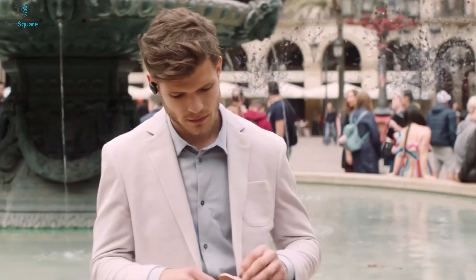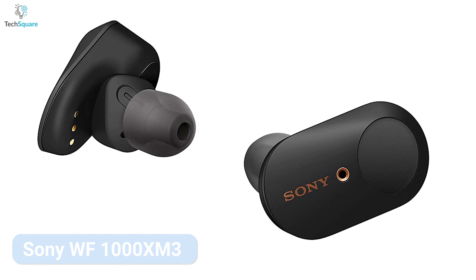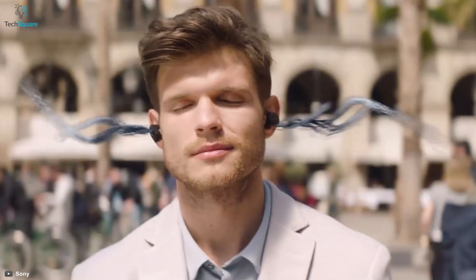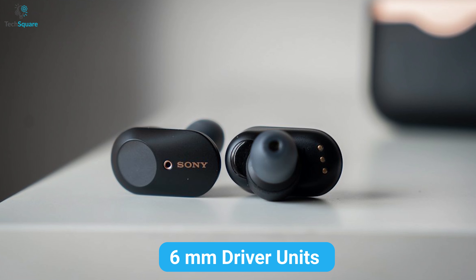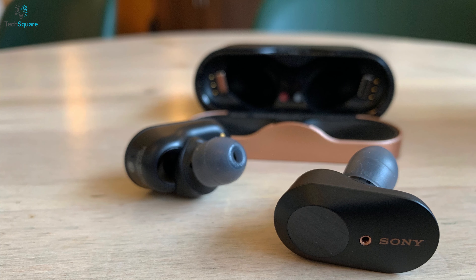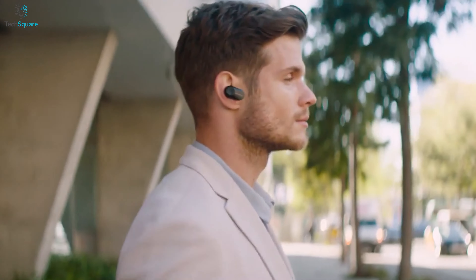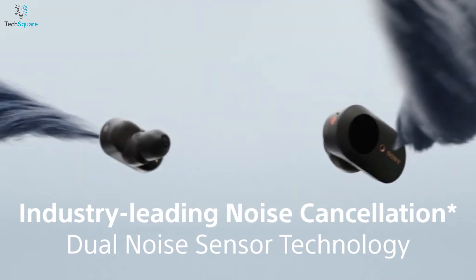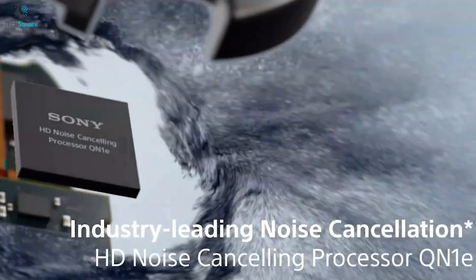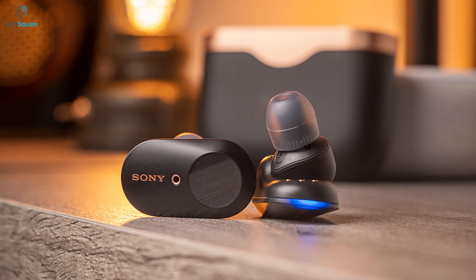When you only want music and nothing else, the Sony WF-1000XM3 lets you meet authentic listening freedom so that you can pause the outside world and dive into the rhythm. It has a small yet robust 6mm driver unit combined with the digital sound enhancement engine DSEE HX to deliver a rich, crystal, and extended sound experience. As it has dual noise sensor technology, this headphone can catch your surrounding sound and cancel it with its HD noise cancelling processor so that you can listen to immersive music with minimum disturbance.